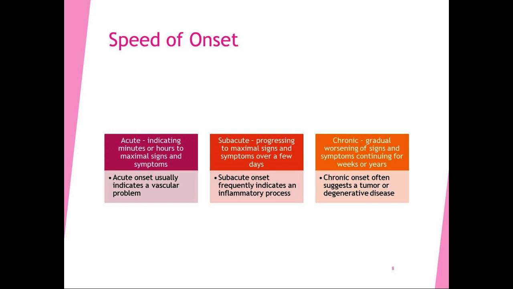Some things have an acute onset with a chronic carryover, if you want to think of it that way. So a CVA can have acute onset, but then you can have chronic issues resulting from the CVA. And something like MS can be a chronic disease with acute exacerbations and subacute results, so there can be a mix of things.